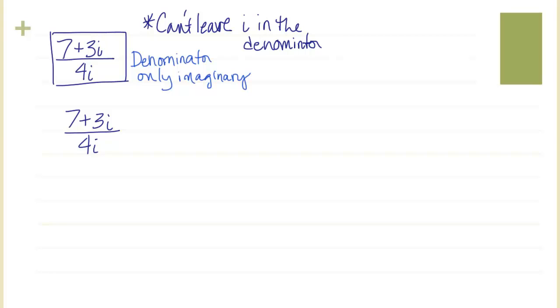You've got to think about, how do you get rid of an I in the denominator, or an I in general? Well, we know we can get rid of an I when we times it by another I. So just timesing it by I will get rid of the I in the denominator. If you forgot that and you times it by 4i, you'd be fine. You just have to do more simplifying later. I often forget that and I end up having to simplify, but that's okay because I'm pretty good at math. Sometimes just not good at remembering stuff. So 4i squared on the bottom, that's okay because we know what I squared gets replaced with.